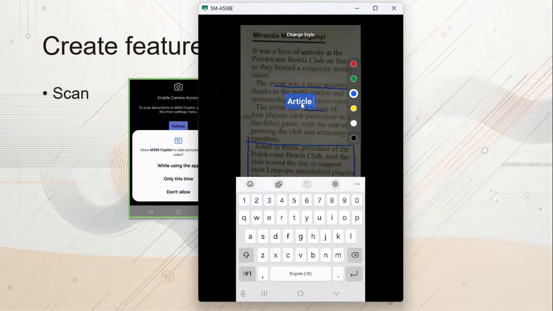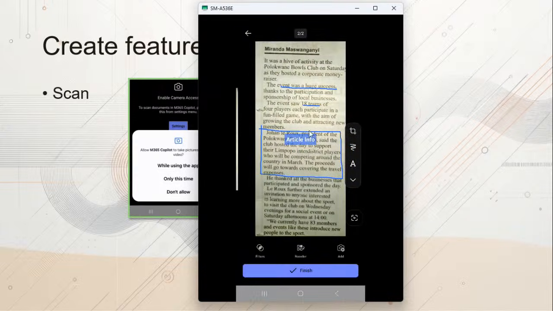Let me say article info. So now I can remind myself, okay, that's what it is. Right, there it is. I can just move it around a little bit. Okay, so that's basically now what the information is that I want. Right, and then you can go play around with all the other features. I mean, it'll take you the whole day.